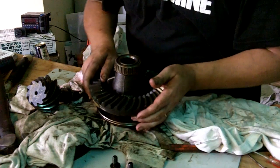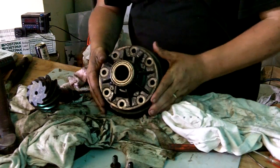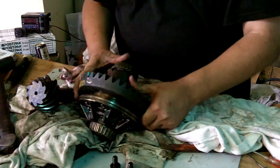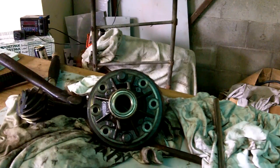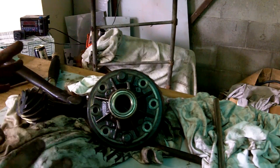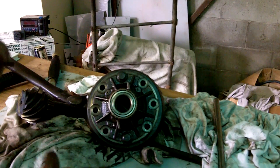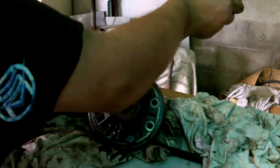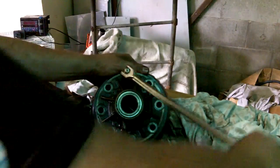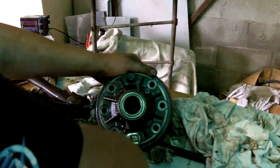Okay, so this is actually slightly painful in that they don't always line up. Okay, so the best way I found to get the gear on the center was to get 2 bolts, get them lined up and get them threaded in by hand. Once you've got it to that stage, you can start winding them on slowly, just evenly. Alright, so you can get the gear on all the way.